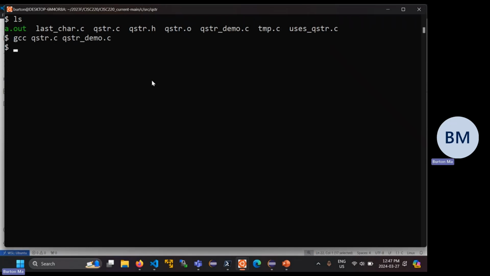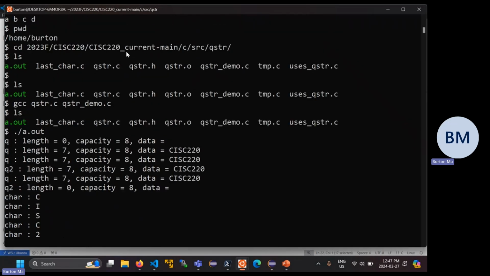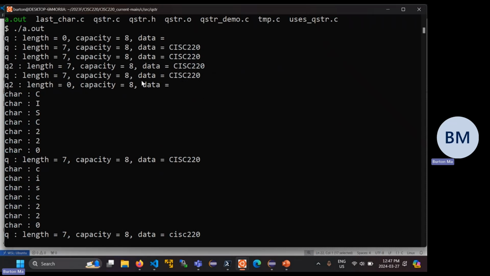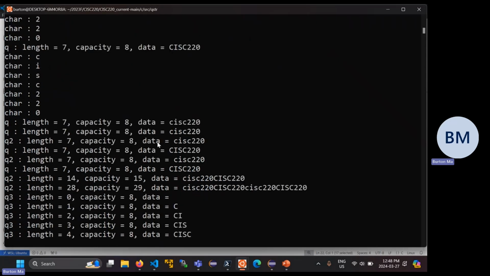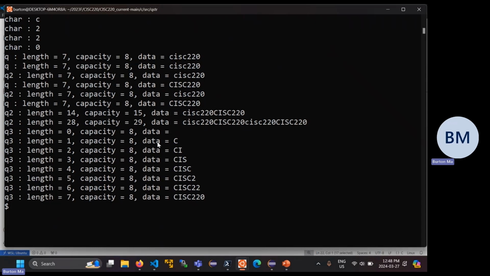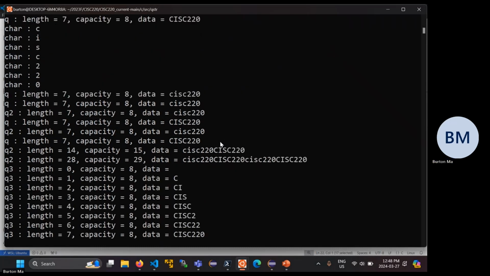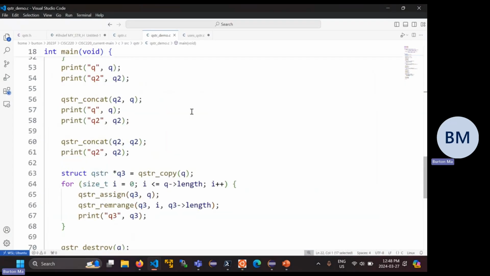And that will spit out a.out, which you can then run like that, and it spits out a bunch of information. You have to look back to the demo program to make sense of what the output is trying to tell you. But you can take my word for it, the output is in fact correct, and the string that we implemented does in fact seem to work the way it should. So I guess we should look at the demo program very quickly for a few things.